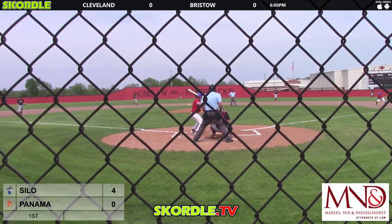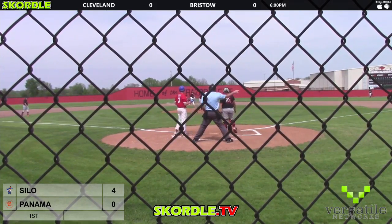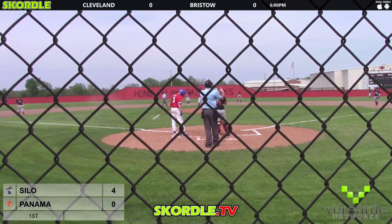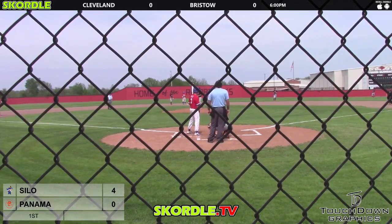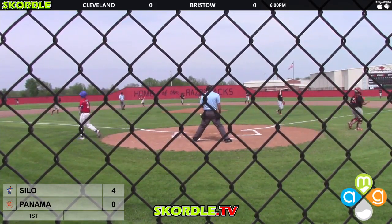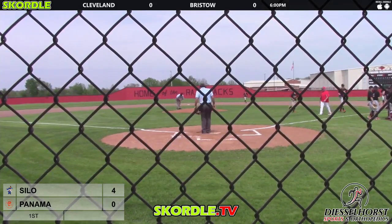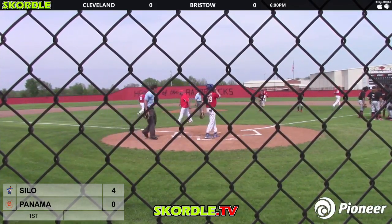Who have pushed across four runs here in the top half of inning one. Runner goes, swing and a miss. And the throw down to second base, not in time as the tag missed on Colby Smith, who steals the bag at second. So Colby Smith with the steal. He is in scoring position now. Trout with the chance for an RBI, and there's a swing and a miss for strike three, and that ends the inning for Silo, but not before the Rebels push across four runs, three hits. There was one error and a man left. Head to the bottom half of inning number one.